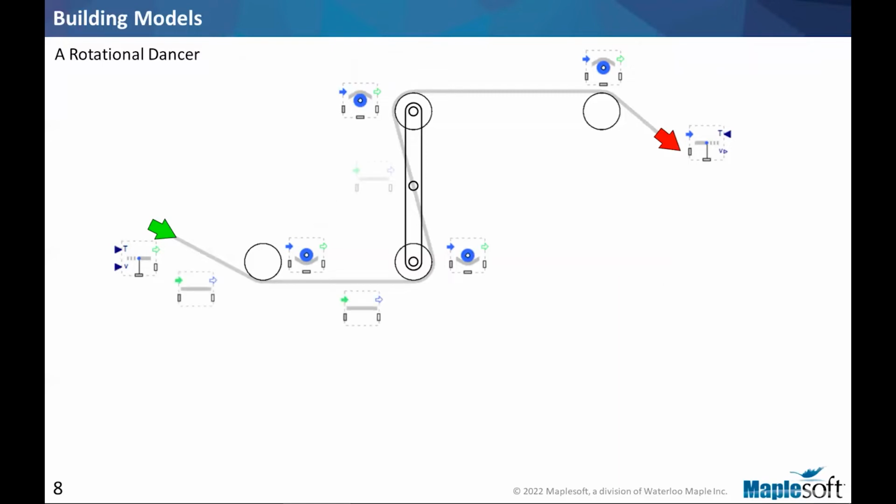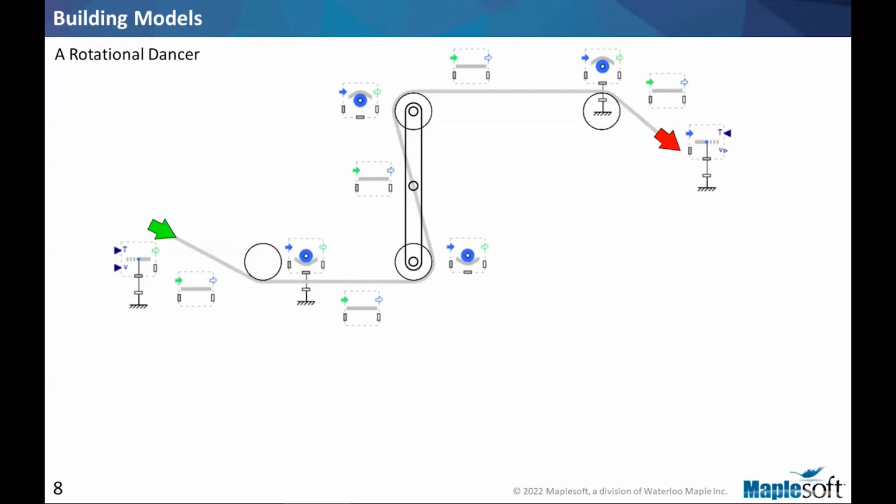The next step would be to bring the web spans so that we can later on connect everything together and create one stream of material flowing through our model. We need to hold things down that are not moving. So we use a fixed frame and connect the rollers, the 2 fixed idler rollers, and also use them to fix the point where the web enters our model and where the web exits our model. So we have all of those.